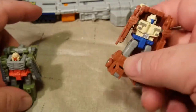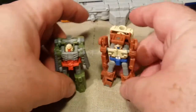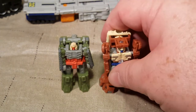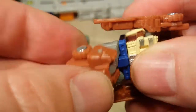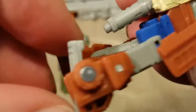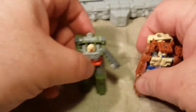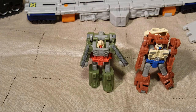These are probably some of my favorite molds from all the MicroMasters. I love these little military vehicles the best — they are really cool. They're sturdy molds, they stand up well, they have articulated knees, which is something most of the MicroMasters can't say. There is one set of MicroMasters — I think it's one of the planes — that actually has elbows, which is really neat.